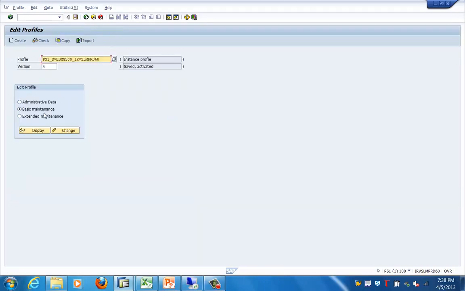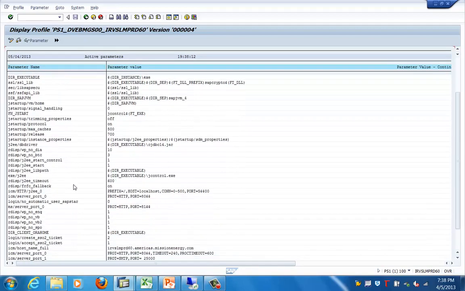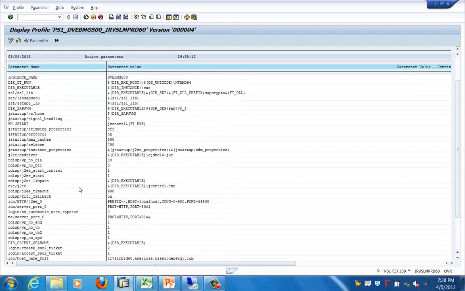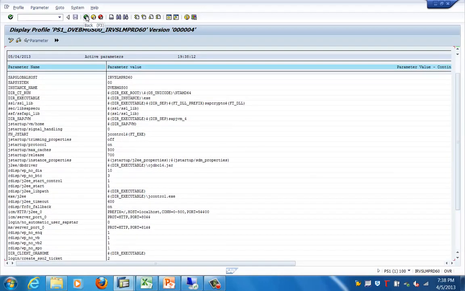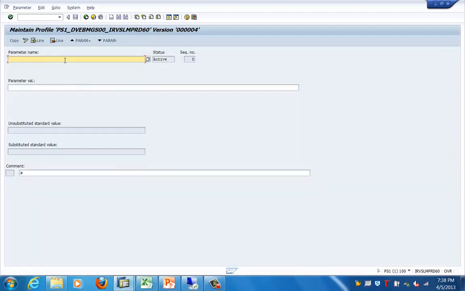If you go to the extended maintenance, you will see a different screen showing all the other parameters available in the SAP system. This parameter is not in edit mode. If I go to edit mode, I can create a new parameter: I give a parameter name and its value, and if I copy that, it will be copied into the profile.